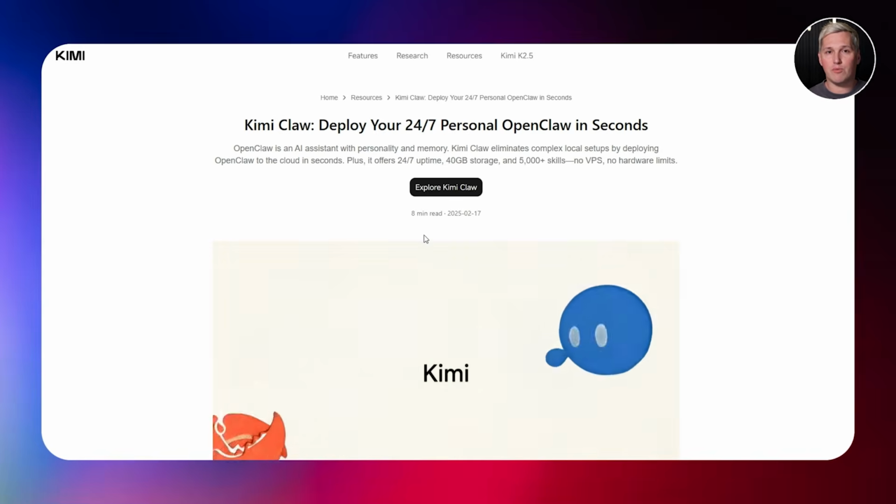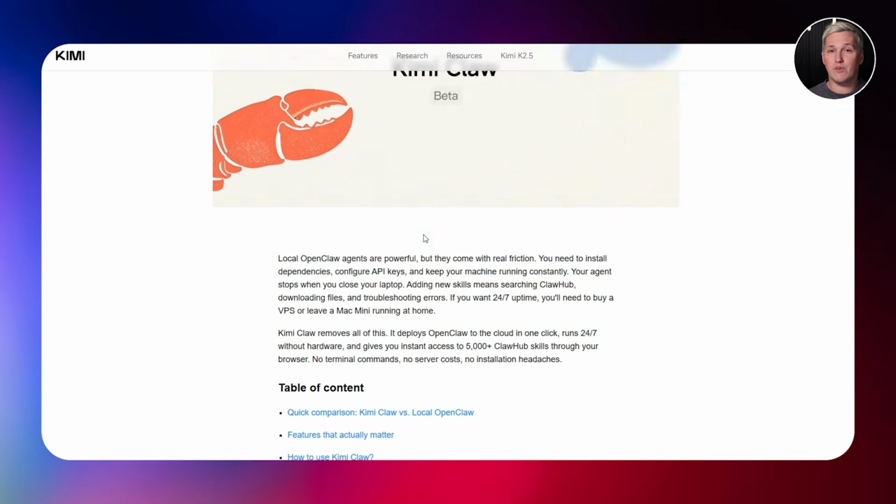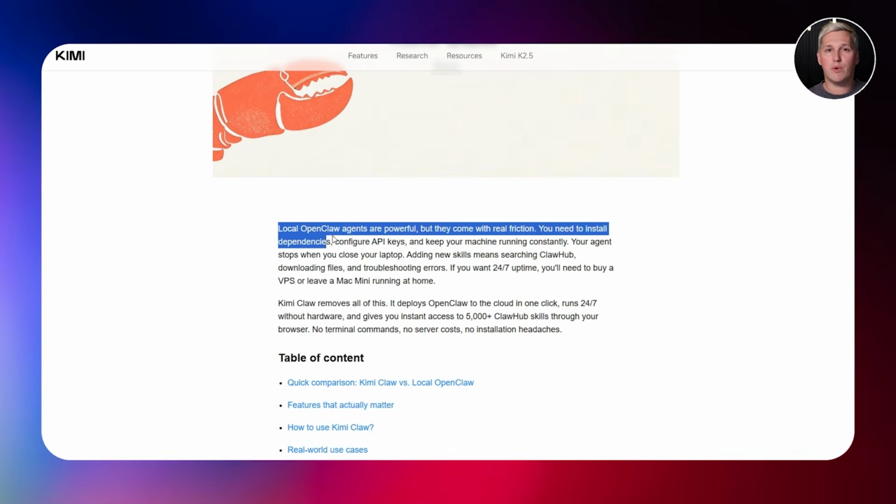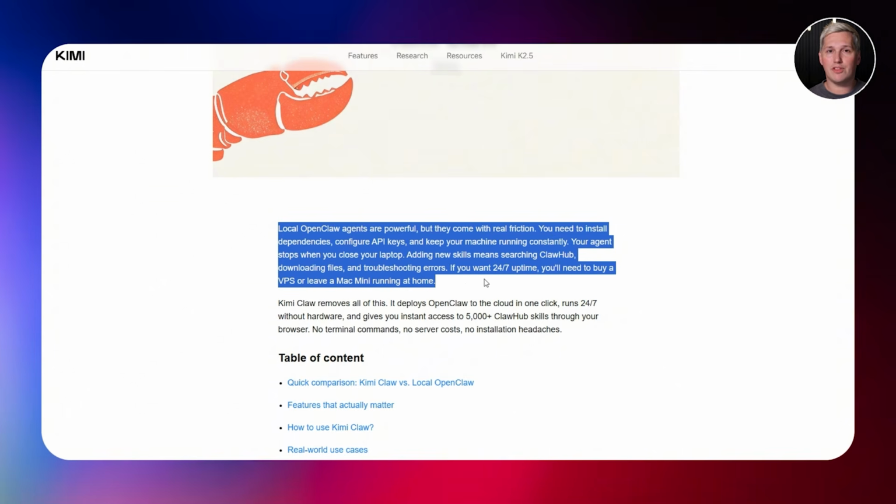And the security improvements are worth flagging, especially if you have run self-hosted OpenClaw before. Because Kimi now hosts this as a managed service, two of the historically real risks, malicious skill installation and exposed API keys, are significantly reduced. When you are pitching this to a business client who is going to ask about data safety, being able to say it runs on a managed, secured platform rather than a server you spun up yourself is a meaningful upgrade to that conversation.